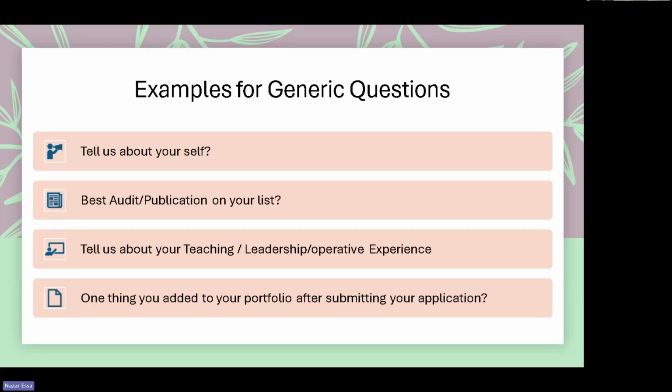Now the question is how to present this audit, how to sell it as a good thing so the examiner will be happy and give you 10 out of 10. Start by saying, I observed a gap in care at my trust and hospital. Then you mention the gap in care, and say I checked the available guidelines and found that the target should be this one. So you show them the international standard. Then the next step: I discussed that with my supervisor, and we thought it was a good opportunity for me to lead an audit. And then you start using the buzzwords, the terms: leadership and management.